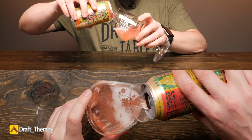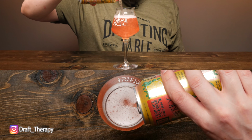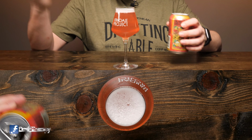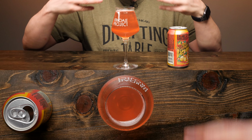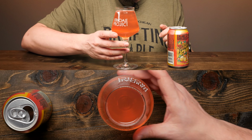It's coming out a lot clearer than I thought it would, and pink. Two things I don't know if I expected to see, and I don't think we're going to see a traditional beer style head on this. It's like dissipating super quick. It just kind of almost evaporates, but I can smell big strawberry aroma. I think the strawberry smells like it comes through a little bit more than that lemonade kind of aroma. Let's put a nose on it here. I'm getting a real sweet kind of sugary strawberry aroma. And I do get a little bit of that lemonade in there too.